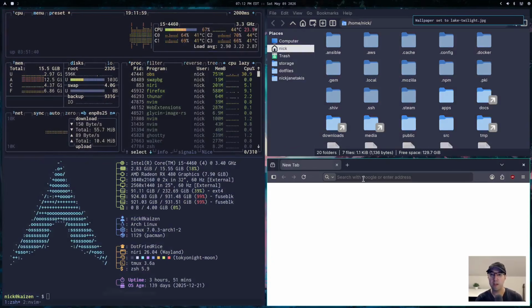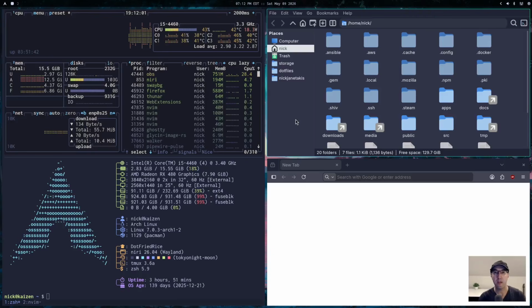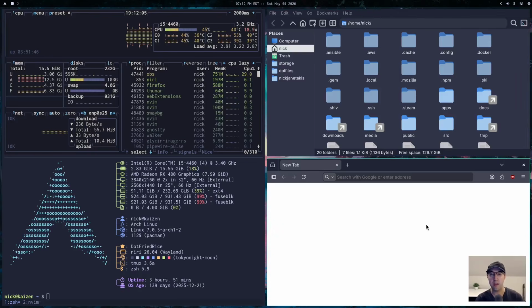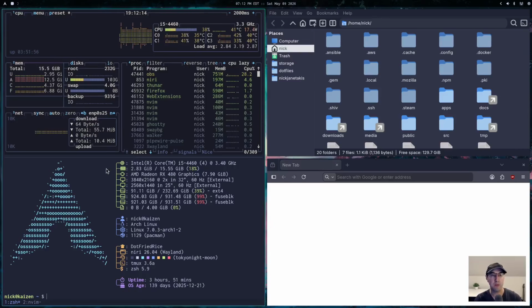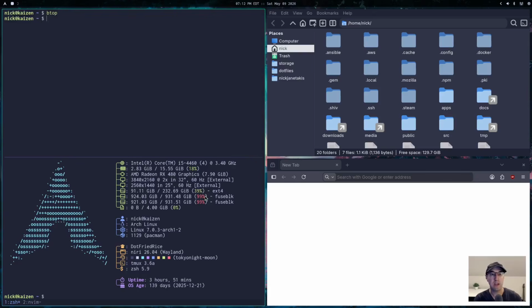And this is pretty nice because any GTK application that you have, like in this case Thunar, or maybe you have Firefox, or you have GIMP, or you have LibreOffice, they're all going to get updated to using whatever theme that you have immediately without needing to close them out. And a lot of terminal apps will do the same here too, including Waybar up here, which is pretty nice. So yeah, that's theme switching there.